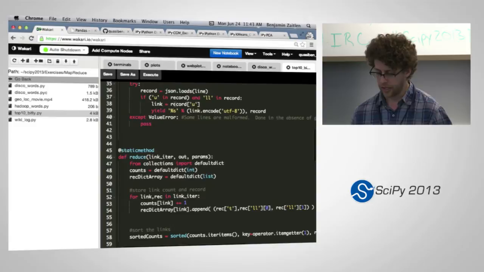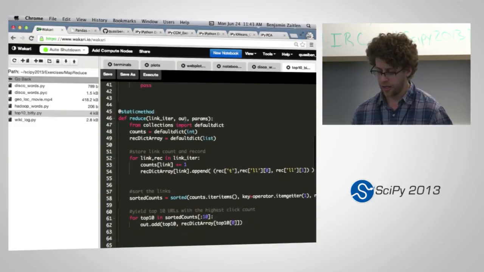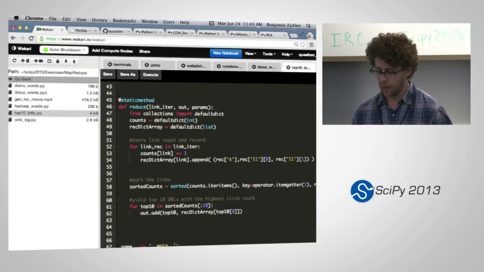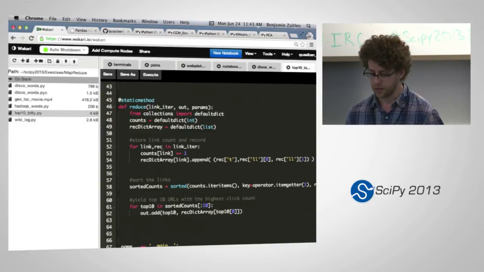So again, I key off of the link, and in my reduce I have the link here and the record. So I go through the entire bucket and count the number of links that exist. I just add one every time that particular link appears.